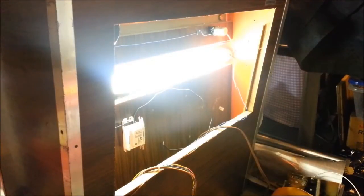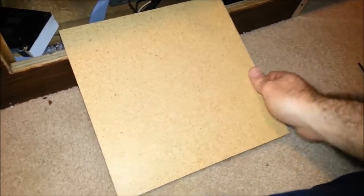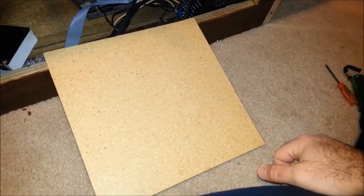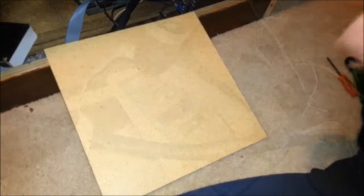I'm just going to get these wires nicely tucked in and connections capped. And then I'm going to move on to mounting the control boards inside the machine. I'm going to mount the CPU board and the relay board right here, and that way it'll be easily removable for service when needed. So let's do that.